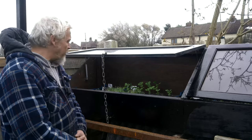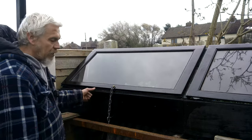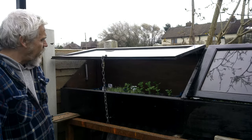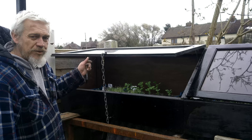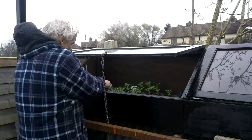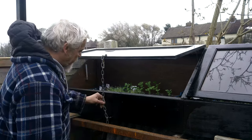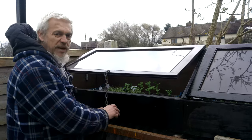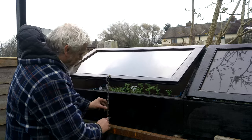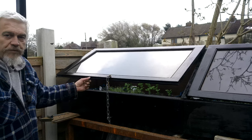Okay guys, so there we go. Gas struts. So, look at that. Could have perhaps got some longer ones, I think. Might have worked a bit better. That's as far as it'll open. But I can still get a tray of plants in and out, no problem. And what I can do now, if I want to only have it an inch or so open with this chain, I can put it around that hook, various different lengths, and keep it open for ventilation.